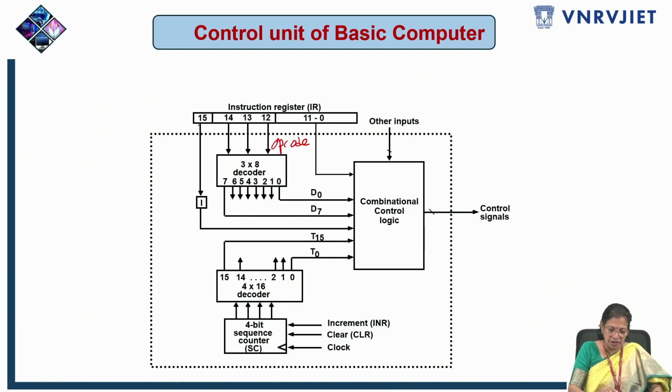And the 15th bit, I15, which is the addressing mode, whether it is 0 or 1, based on that will also be going to the control logic, which will generate a control signal whether it has to go for a second fetch or not. So in case of indirect memory operation, it has to go for a second fetch. In direct memory, it does only one fetch for the instruction, for the operand. Okay, so that's about the block diagram.